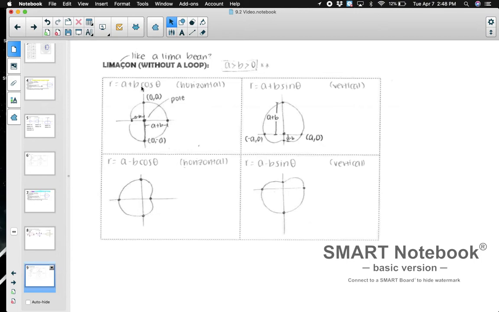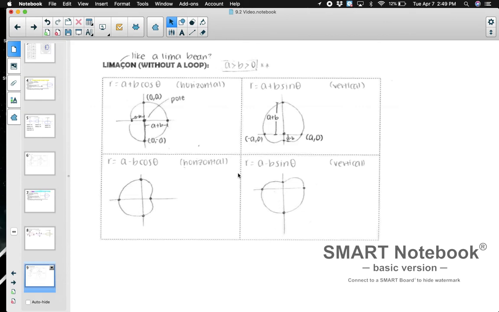The A has to be bigger than the B. That's the big difference versus the cardioids we saw earlier. Limacon, the A is bigger than the B. And we get our points as A plus B, A minus B, and then it's just 0, A, 0, A. Here, if we're in sine now, it's A plus B in the vertical direction because sine is vertical, A minus B in the other direction, and now the opposite, the horizontal, is the A value. So, some patterns to see in the Limacon.